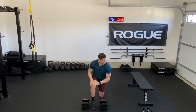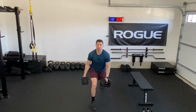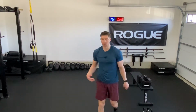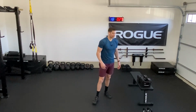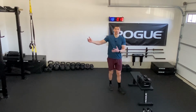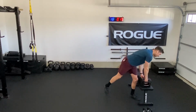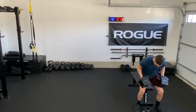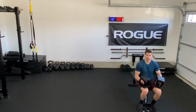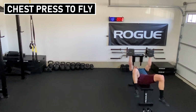Anyways, we would get, and a lot of them would be multiple sets. You know, 10, 12 sets long where we do kind of similar things, a clean, a squat, a press, something like that. And when we do these things, it would be like an I go, you go. So I would do a rep and then you would do a rep. And we go back and forth until we finish the 12 sets. But I got this reputation for being kind of a sandbagger, and I didn't do it on purpose. Like my first couple sets, things would feel so heavy. But then as the workout would go on, it was almost as if I kept getting stronger.